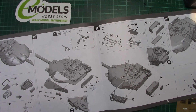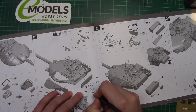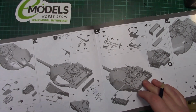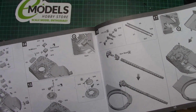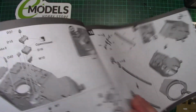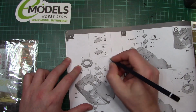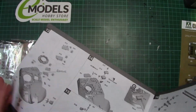With a pen that works, hopefully. That would be lovely. Use new part, D18, there we go. So that's that. And then on the turret top, you have that other slip, which says remove this part. Which is that bit there. There we go. Make a note of stuff like that early.